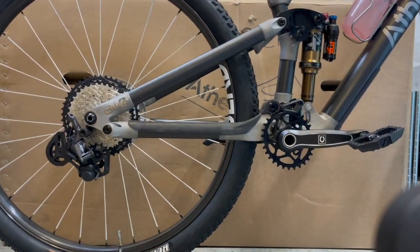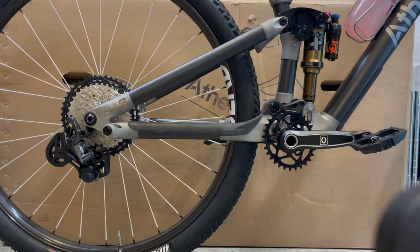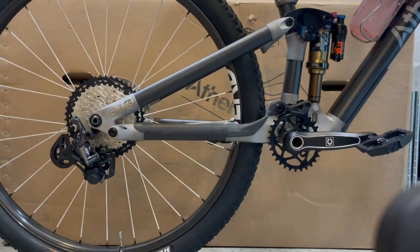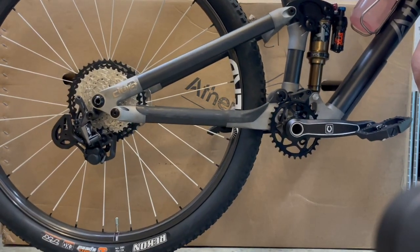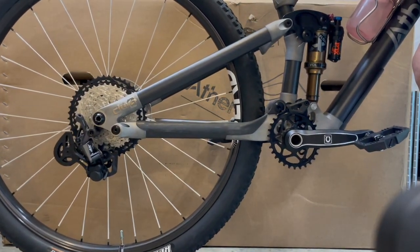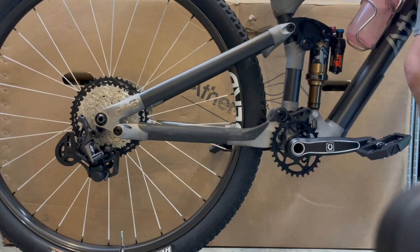See that, is that in frame? Yeah, I think that's in frame. So let's just look at the suspension, the movement of the suspension. So right now it's fully extended, right? The wheel's off the ground. Now the wheel's touching, and let's go down.